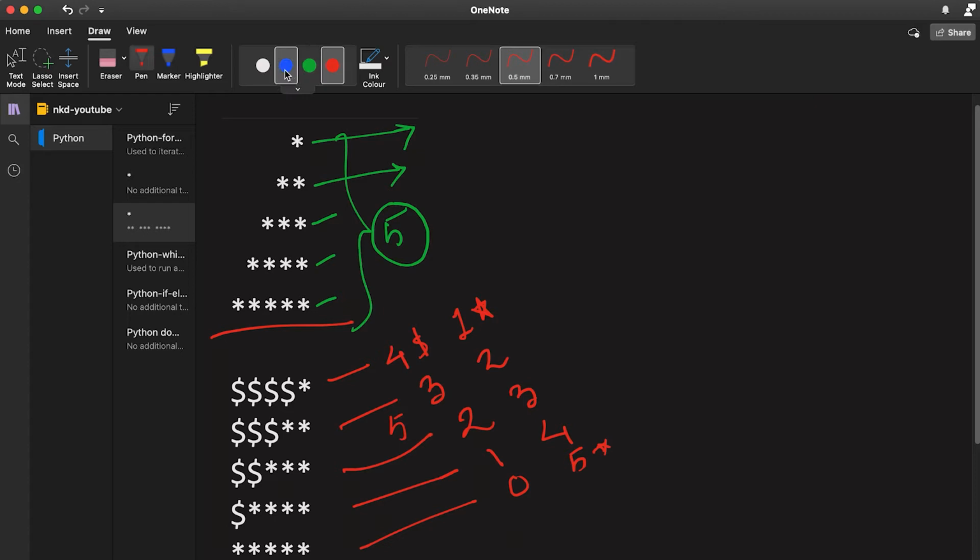If you see these numbers, then we can say that for the nth row, for the first row we have 4 dollar signs.